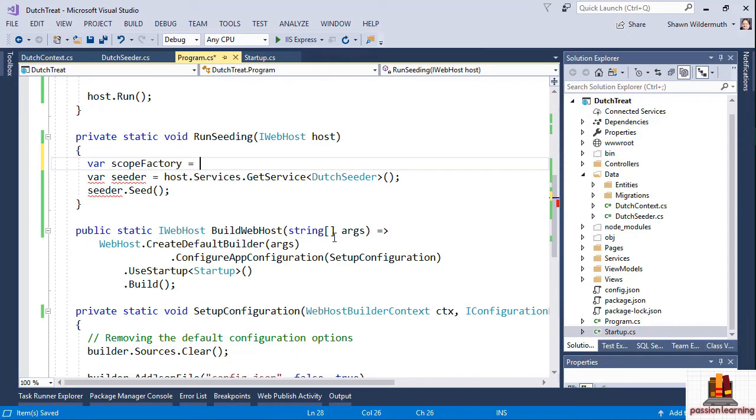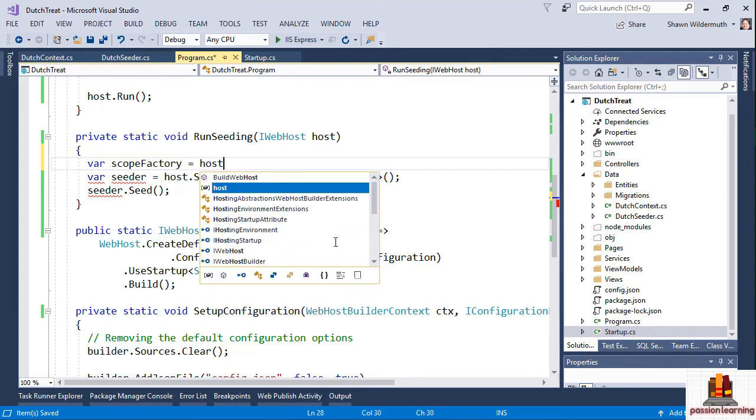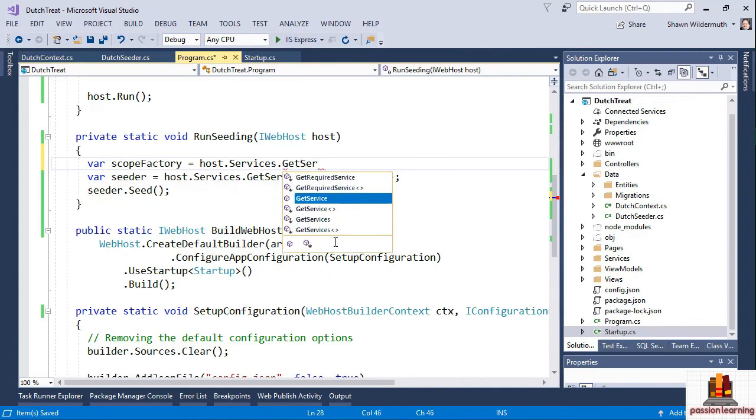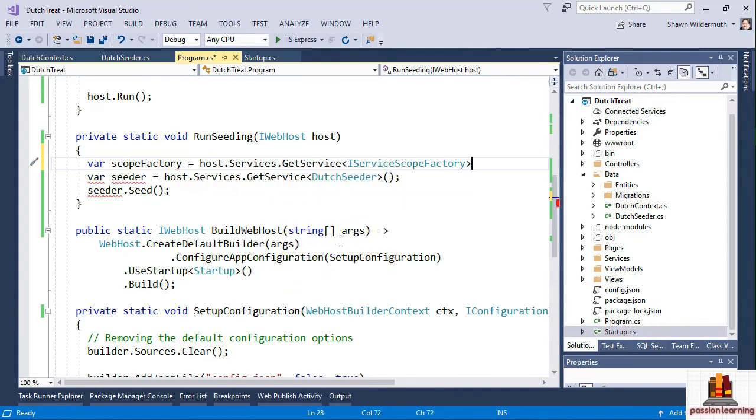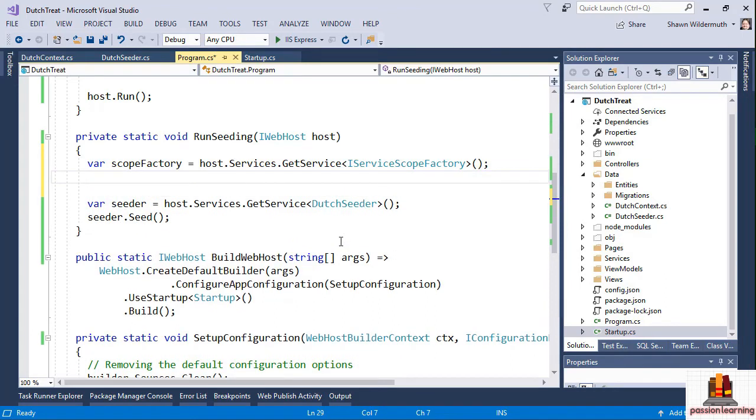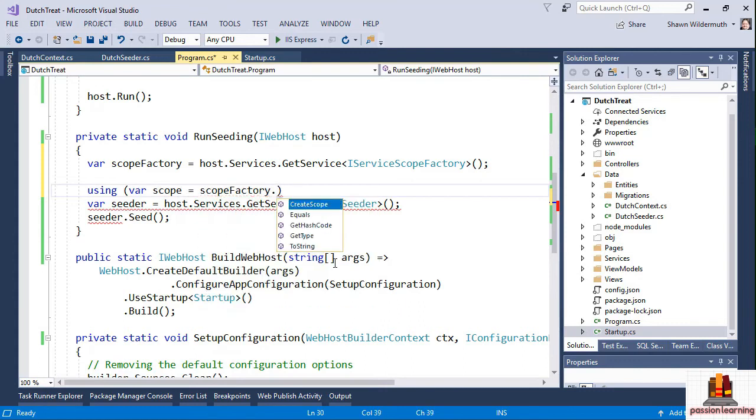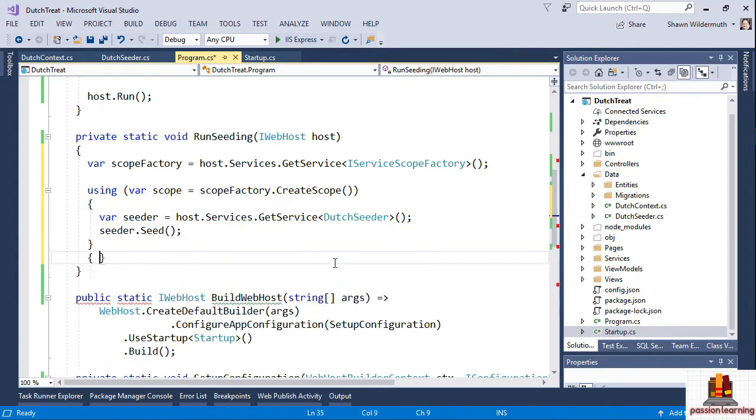And what's interesting about this is that during every request, the scope factory actually creates a scope for the lifetime of the request. That's why you get an instance of that context object that is true throughout an entire request. But outside of that, there isn't a default scope unless we create one. And so we'll do this by calling host services get service, just like we did before, and it's called service scope factory. With this new scope factory, we can just say using scope equals scope factory dot create scope. And we're using a using keyword here so that the scope is closed once our work is done.